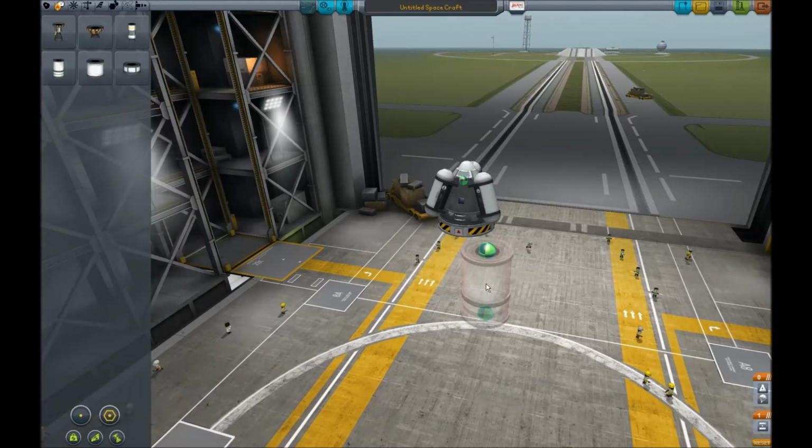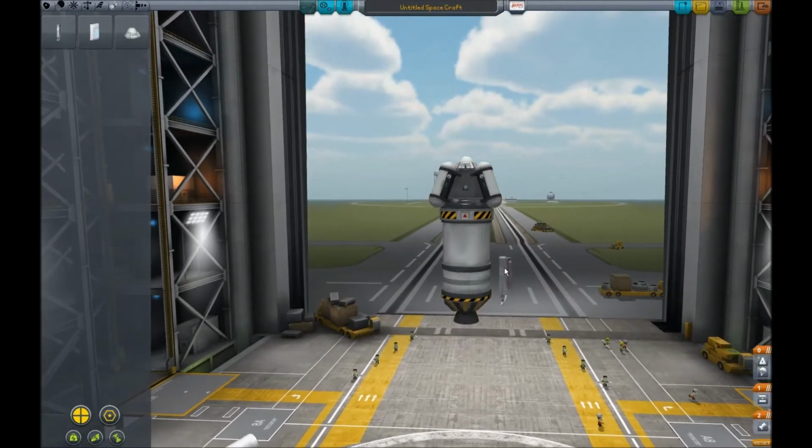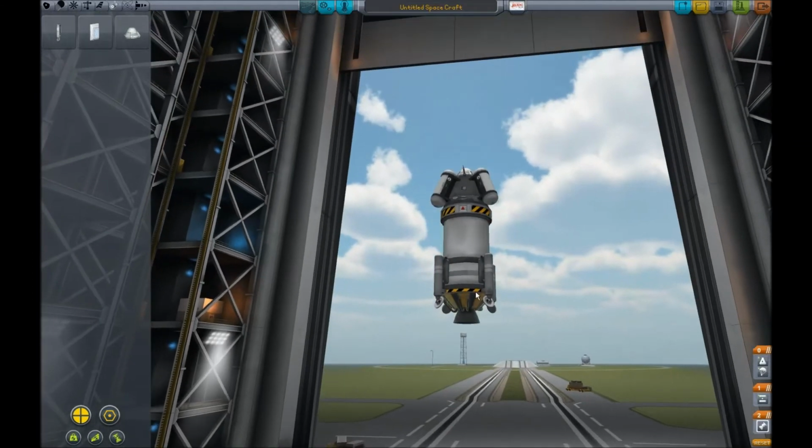And I'm going to want a little tank with a little engine and some landing struts. And how many of these do we want? Let's go with 4. Why not? So these have been redesigned. They're now hydraulic powered. As you can see, they look a little bit different.